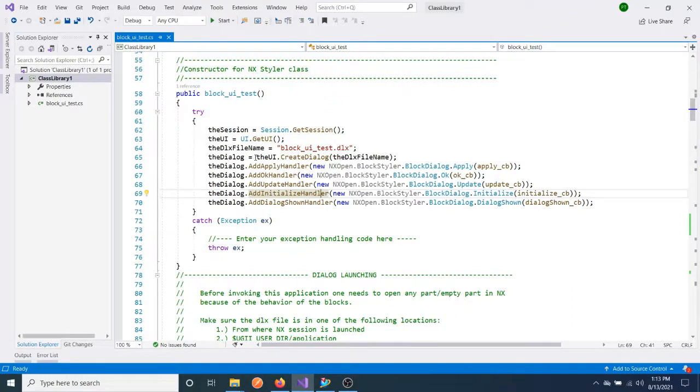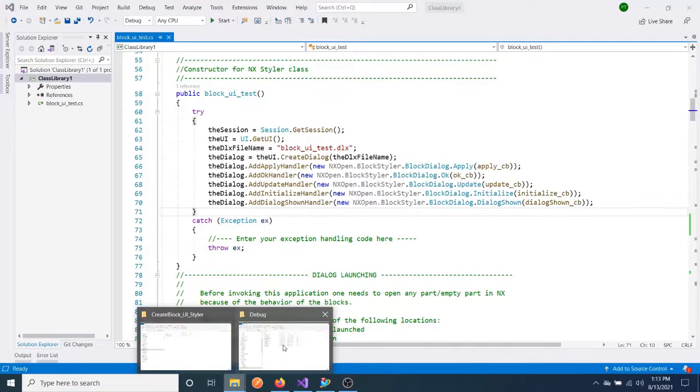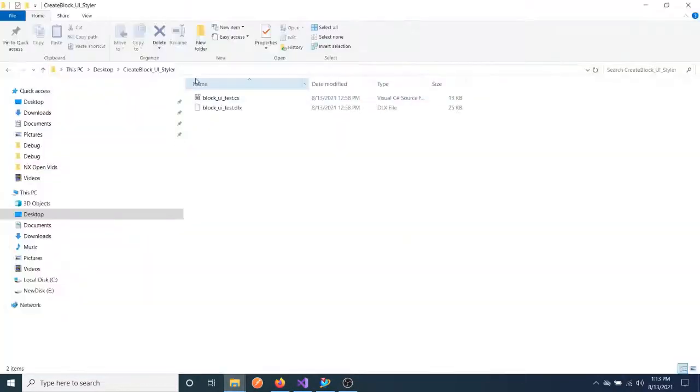Basically, it thinks it's somewhere, so it should be available with this program. So we have to connect this DLX in such a way that it is readable from some location. You can give any location, and you can give the path. Suppose we have a DLX here, we can give this path along with this.